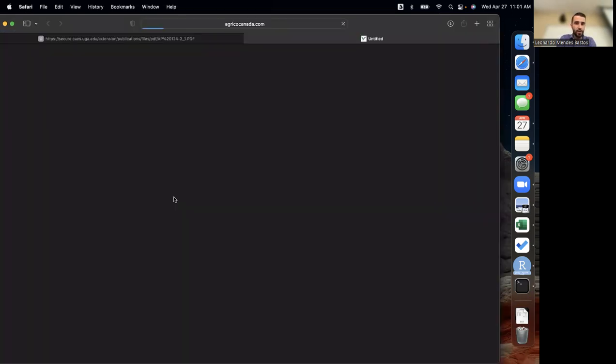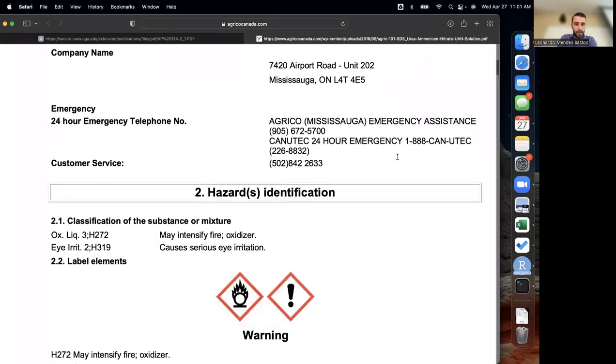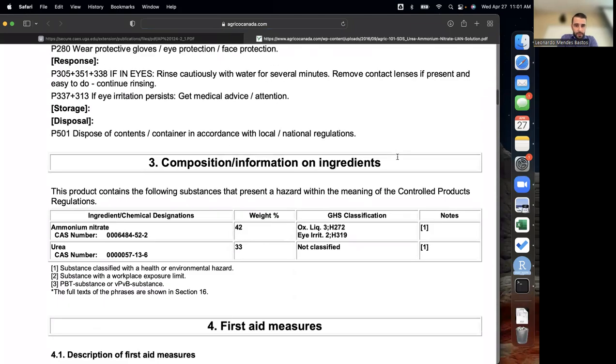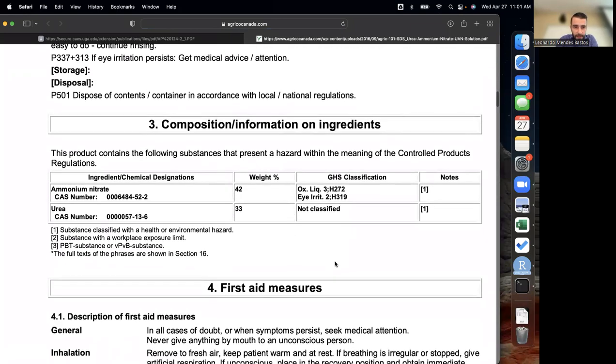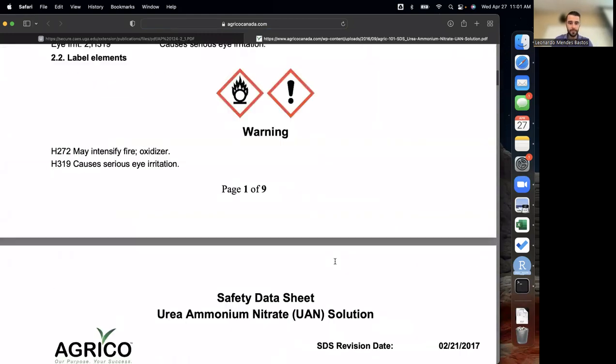I just want to launch one of them just to show you where that would be. Let me see here. Where did I find that? Let me just do a search.